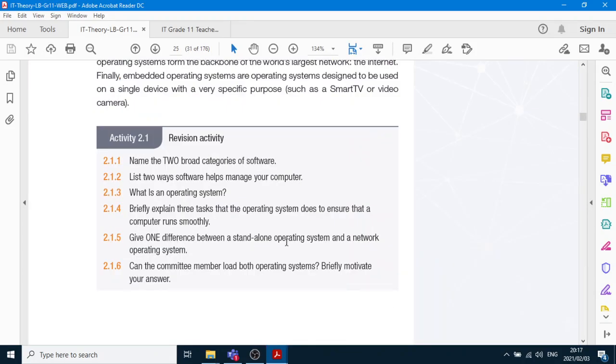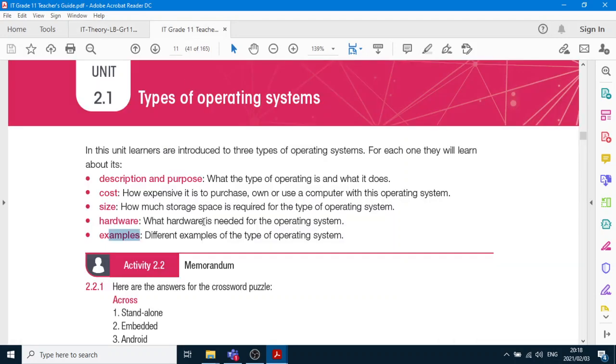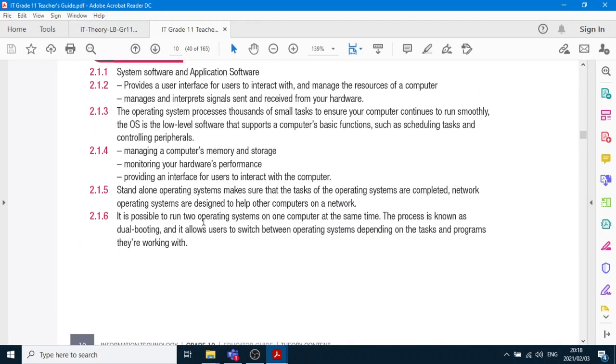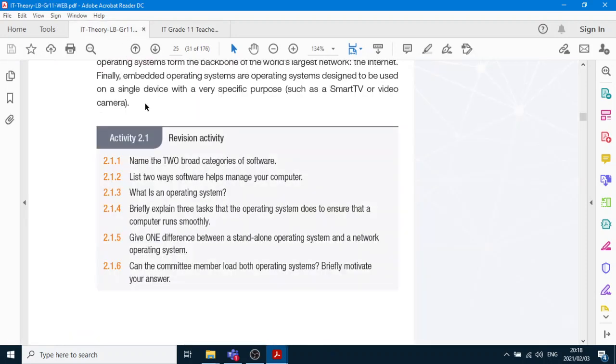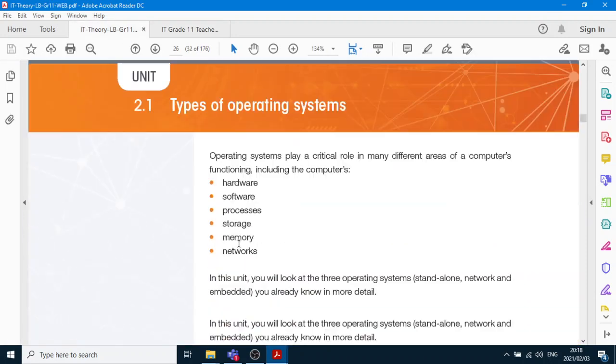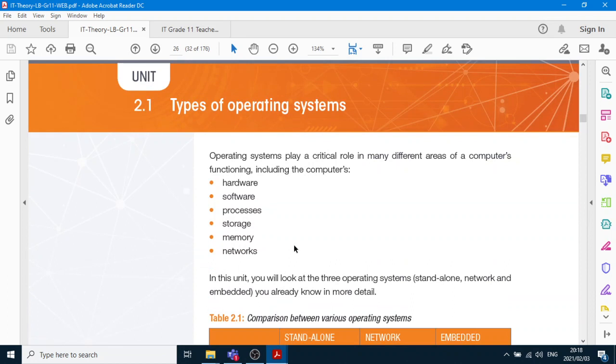One difference between a standalone system and a network operating system: standalone systems make sure the tasks of the operating system are completed, and network operating systems help other computers on a network. So standalone is just worrying about one computer, and network is helping a whole lot of computers on a network. Right, types of operating systems.